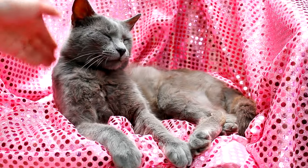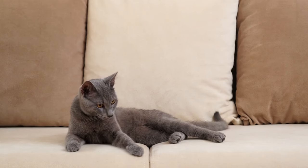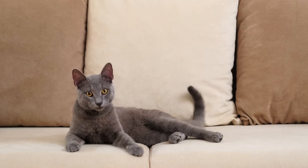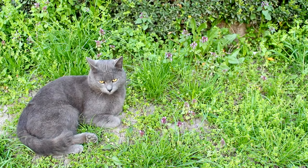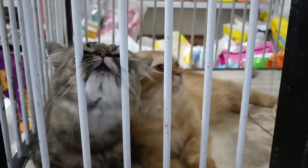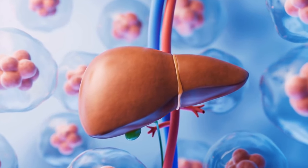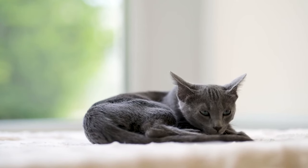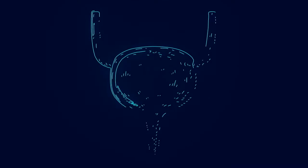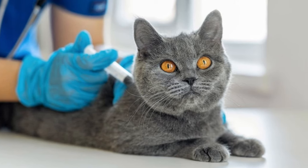Health problems: do you want to know what some common health issues in Russian blue cats are? Typically, these cats live between 15 and 20 years, some even longer. The International Cat Association says some have been known to live up to 25 years. While they are usually healthy, they can also face health problems such as obesity. Russian blue cats love to eat, and it's easy to overfeed them — that's why it's important to measure their daily portions. Obesity can lead to other issues like diabetes, arthritis, and fatty liver disease, so it's crucial to consult with a vet to create a feeding plan. They can also experience urinary tract disorders; like any other cat, Russian blues can suffer from urinary tract infections and bladder stones, so regular checkups and necessary vaccinations are important to keep them healthy.